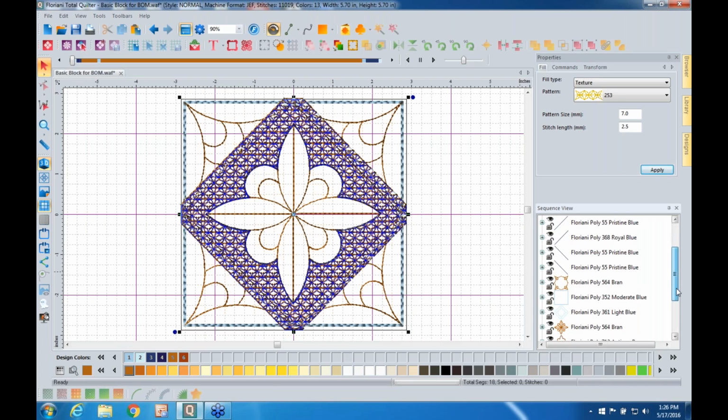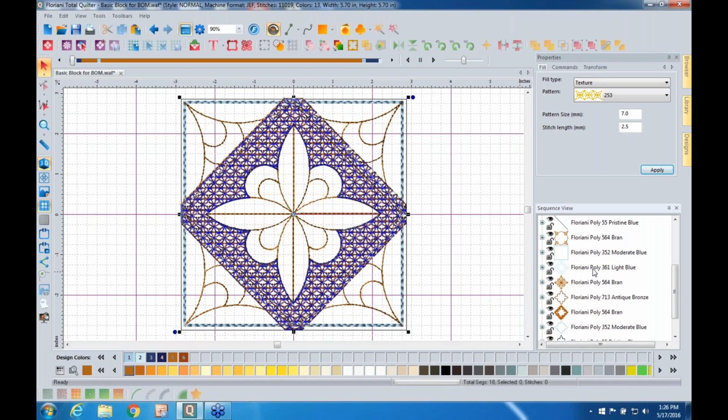So in our process here, we've created a few artwork items that we don't need. They're actually left over from the original design. So what we're going to do is get rid of them just so our sequence view gets a little bit shorter. We could go ahead and leave them in because they won't stitch, they wouldn't hurt anything. But we're going to get rid of them because we're going to move some stuff from the top to the bottom, and we'll just have less distance to move if we do this.